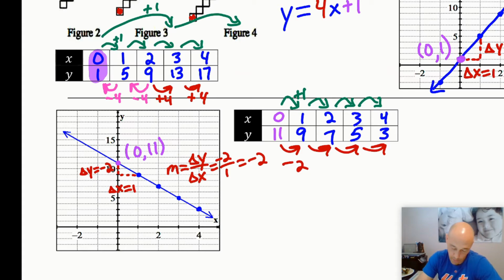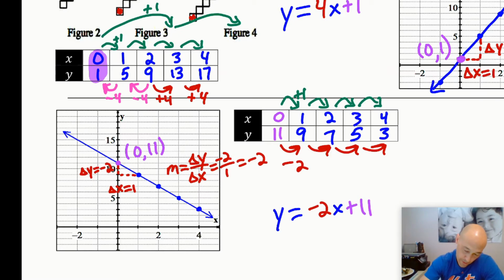We can see our slope right there. Our equation is going to be y equals m, where m is our slope. We already identified that as -2. y equals mx plus b. Well, in this case, b, our y-intercept, is plus 11. So we can see it right here, right there, and right there.